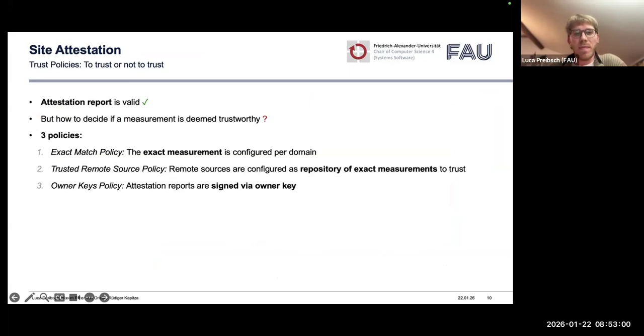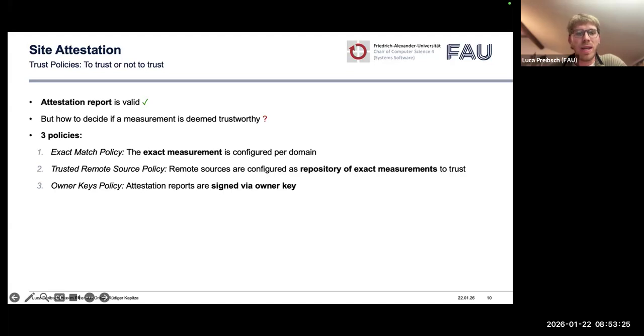The first policy is the exact match policy. The browser can be pre-configured with a measurement of the expected CVM's state. And should the CVM not send an attestation report, an invalid one, or one with a wrong measurement that does not match the pre-configured one, access to the site is blocked with a warning.